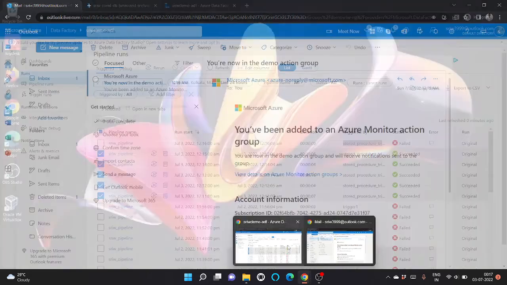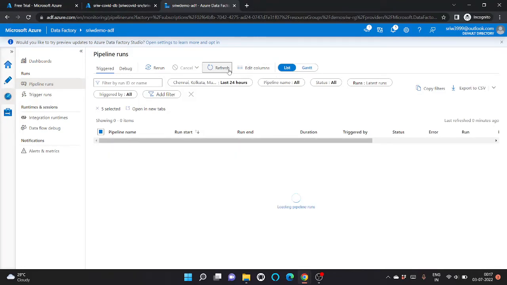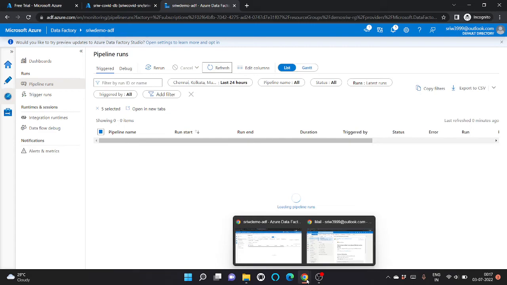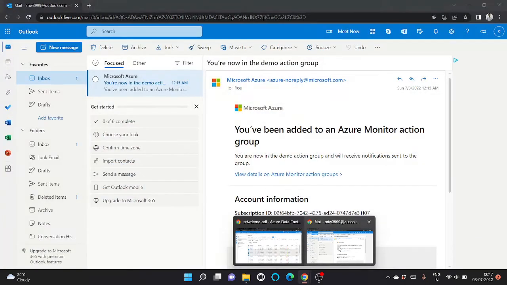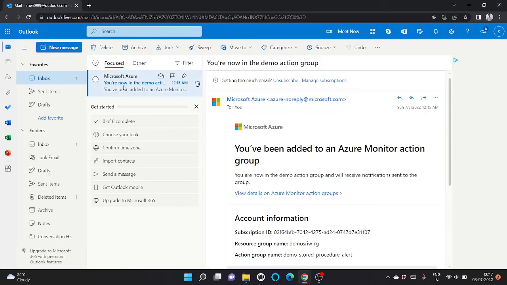Let it trigger once more. Click on refresh. So again our pipeline failed. It's the second time our pipeline failed. We haven't received the mail until now. Let's check why.